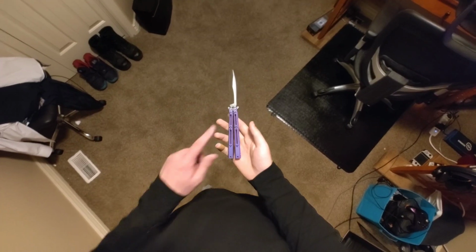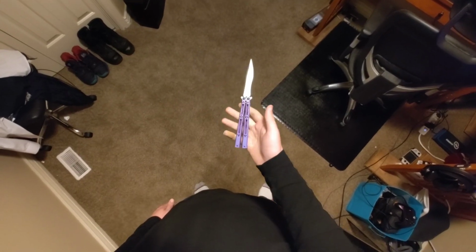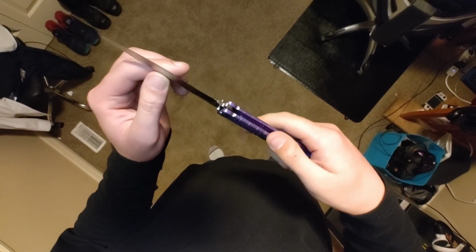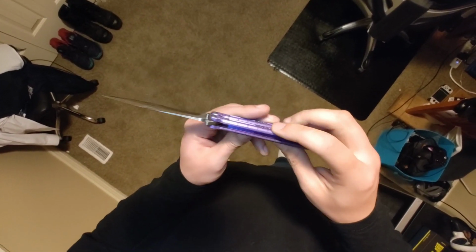The main problem I have is the difference between the safe handle and the bite handle when you're just closing the knife. On the safe handle, pretty normal. This sounds totally fine. If I do the same fan close on the bite handle, listen to this. That sounds awful. It doesn't scream quality when you hear this massive smack when closing your knife. And I haven't found anywhere that seems to be damaged or cosmetically affected by this.